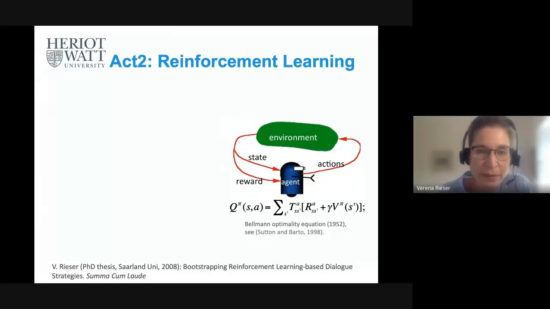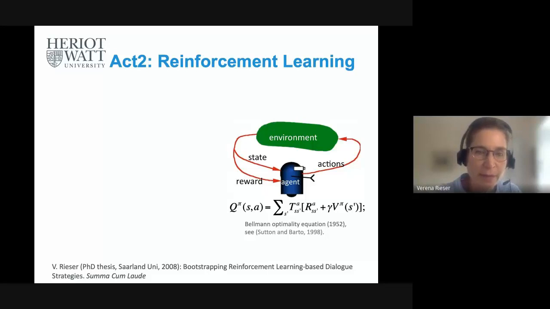And reinforcement learning, the idea is quite simple. It comes from robotics. So you've got an agent which explores different actions in an uncertain environment, and it observes the impact of these actions onto the environment, and it observes the altered state of the environment, and it also gets an associated reward to that altered state.